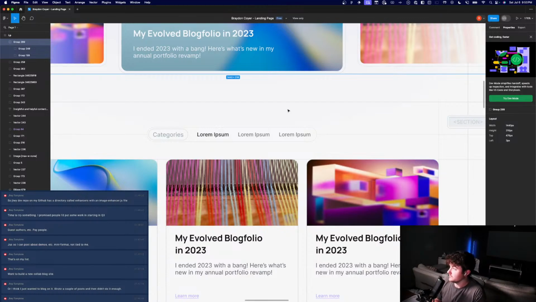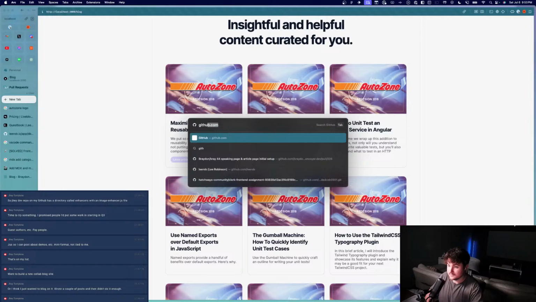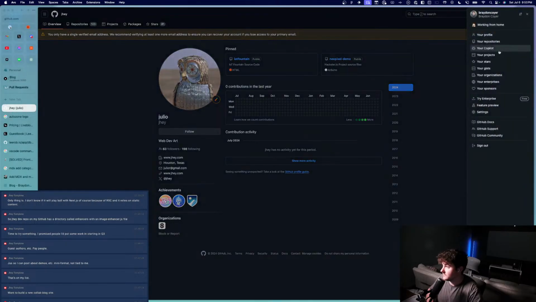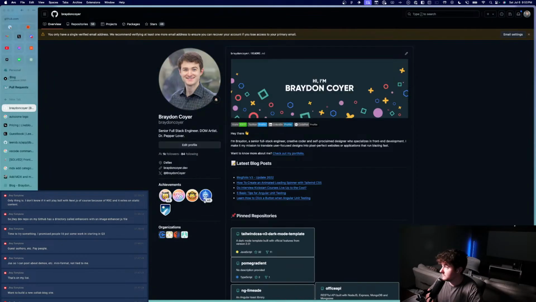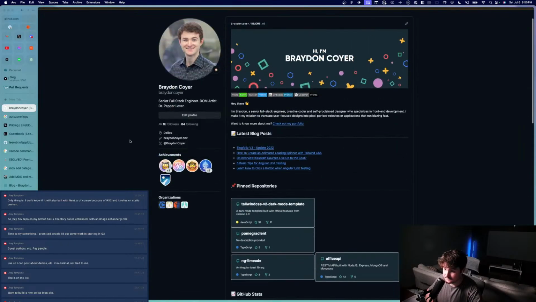The JDev repo on your GitHub has a directory called enhancers with an image enhancer.js file. Let's check it out. Is it just J? No, but I know I'm following you. Hold on. Yeah, because of React server components.